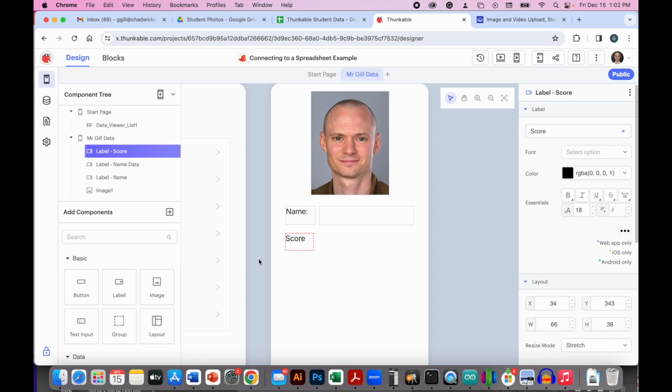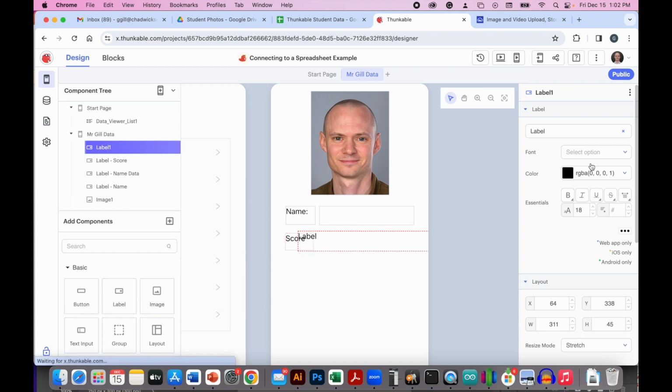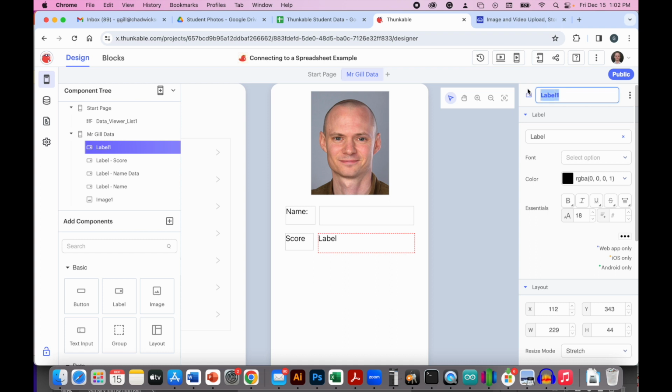There we go. I have another label here. I'm going to resize this one. And I'll rename that one label score data, because this is where the data from the spreadsheet will appear.